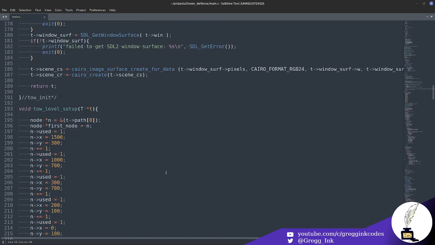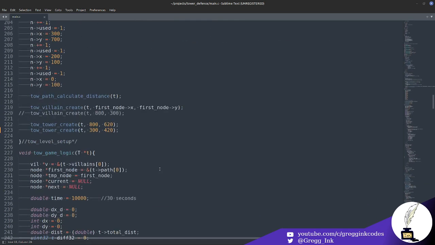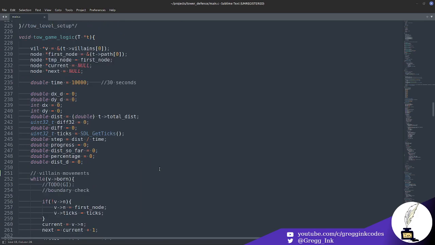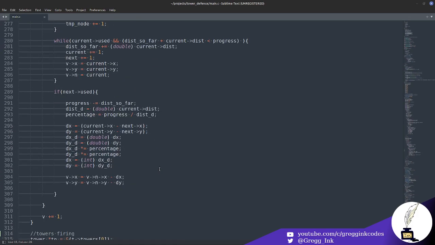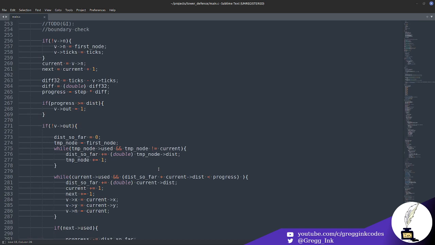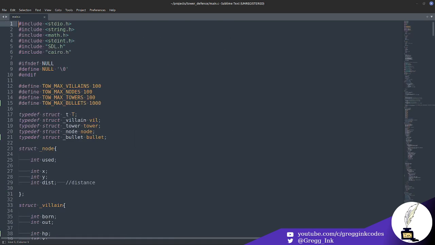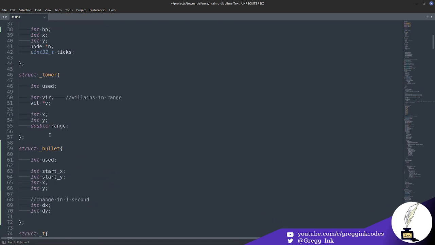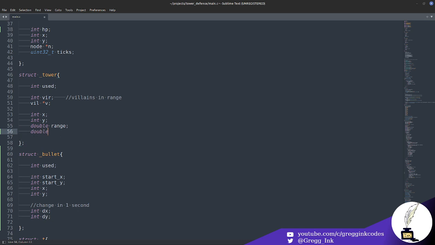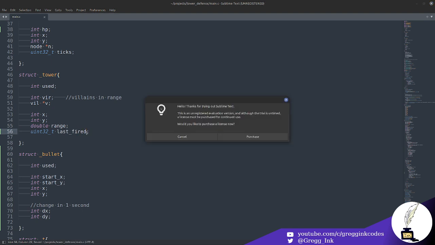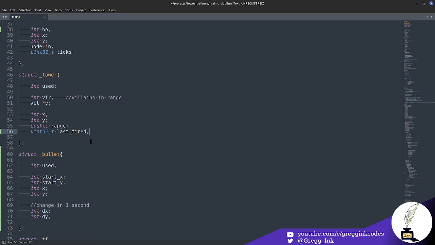Okay, I'm gonna implement a cooldown. Okay. So basically, okay, power. I'm gonna do double. No, it's not double. Int ticks last fired. Okay, so it's gonna fire, let's say, once every 500 milliseconds.